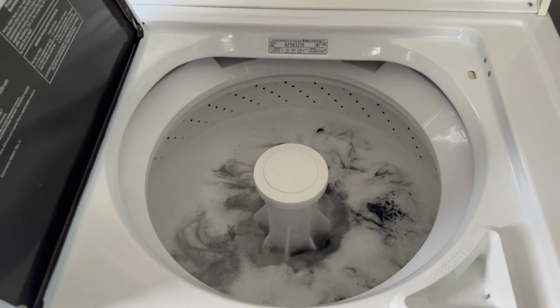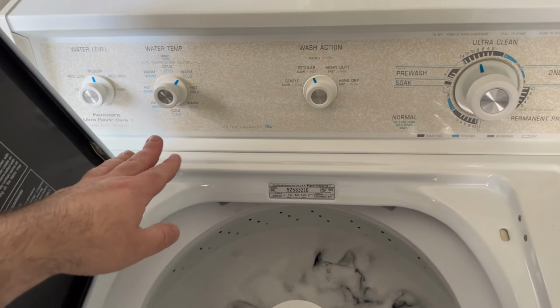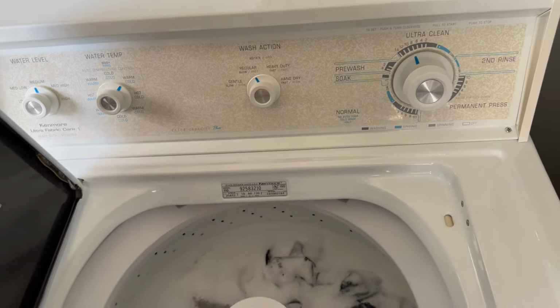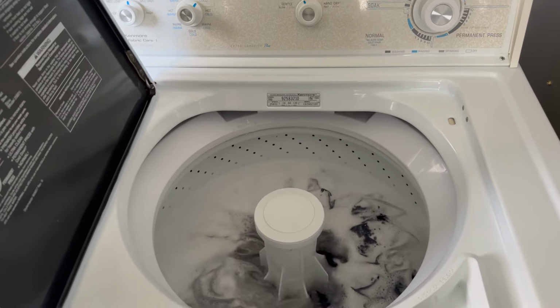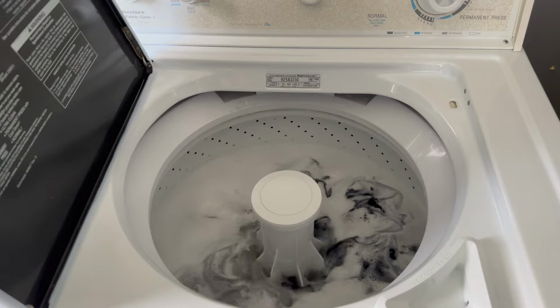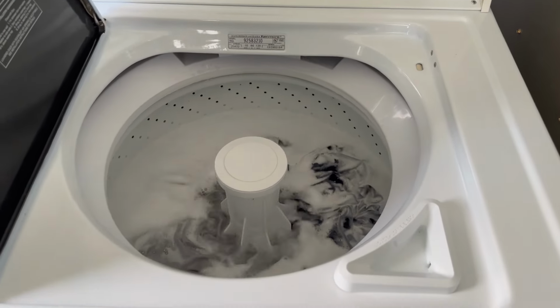And I am currently trying to find the Kenmore Ultra Fabric Care with variable water, the second rinse option, and the three-speed motor. I've been very diligent in trying to find one, but unfortunately, guys, these older style direct drives are not popping up like they used to.